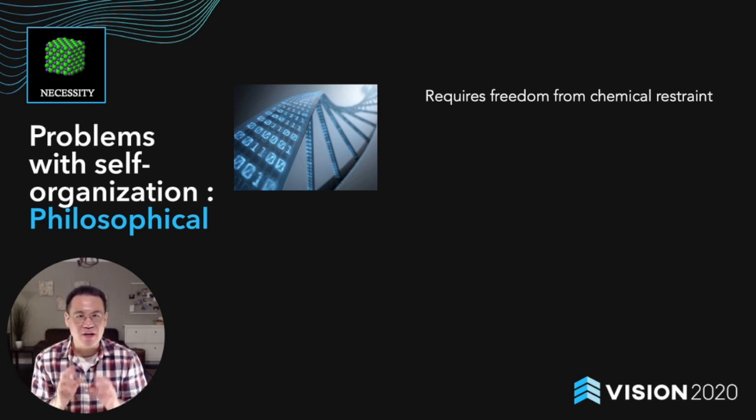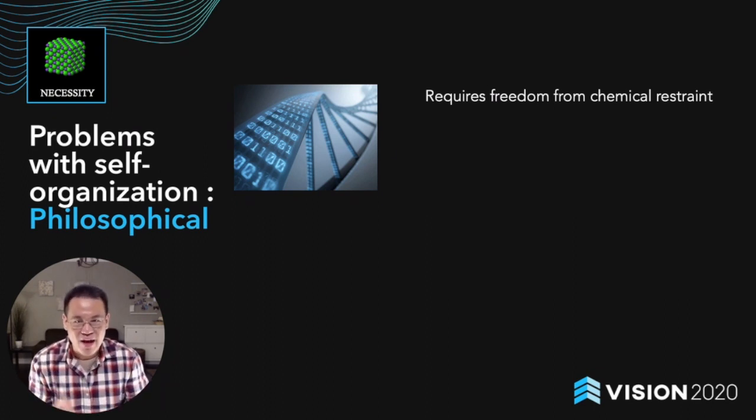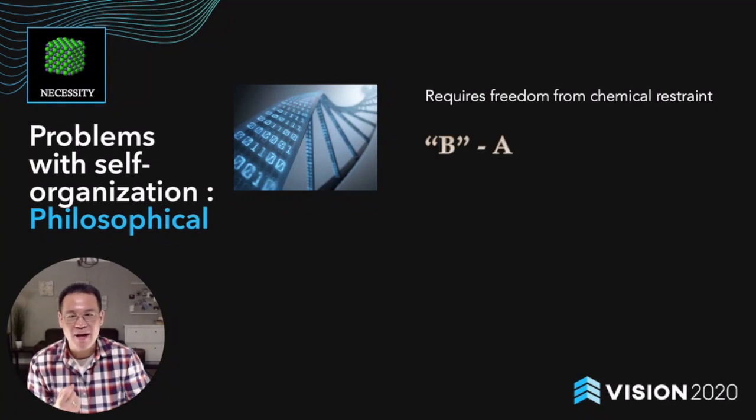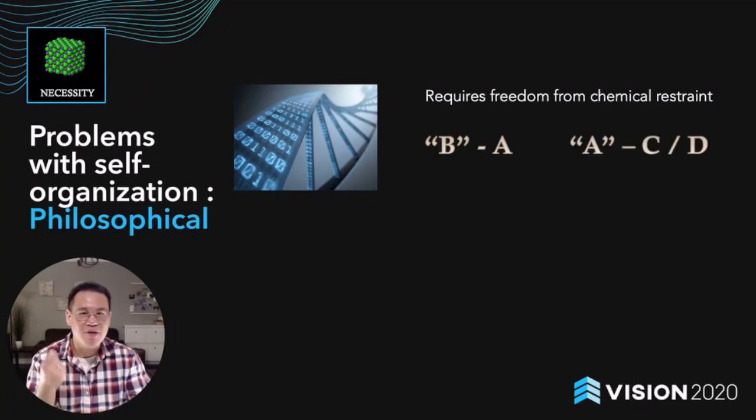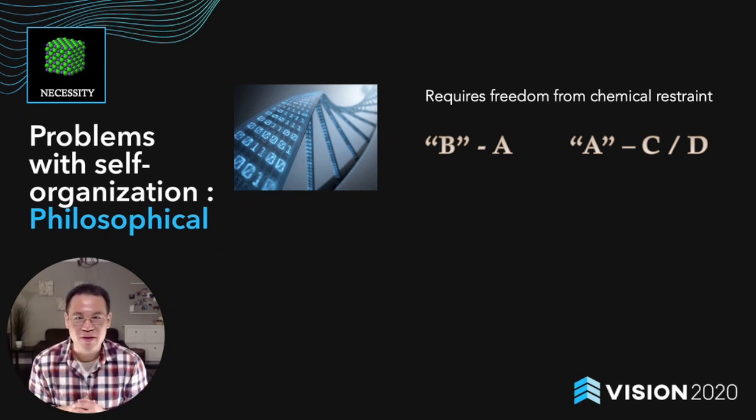Also, DNA's ability to convey information really requires freedom from chemical restraint. If the bonding of nucleotides would determine their arrangement, then the ability of DNA to convey information would be destroyed. Like this example in the alphabet. If we said that most times after a B, there had to be an A, and whenever there's an A, a C or a D has to follow, how many words could you actually make? Back, bad, not many. Pretty soon a rigid pattern would emerge and it'd be impossible to store much information.